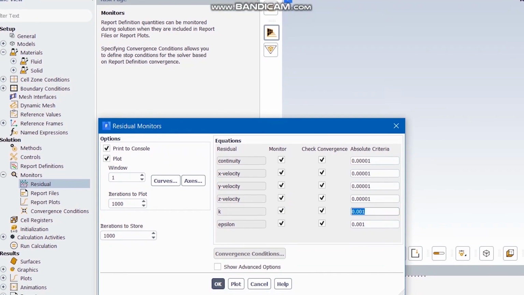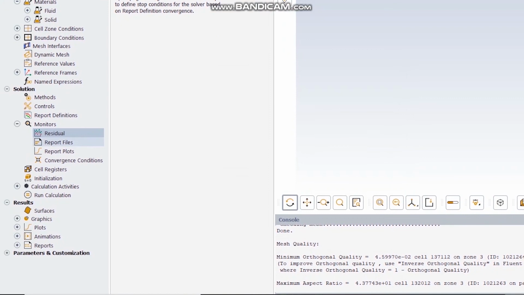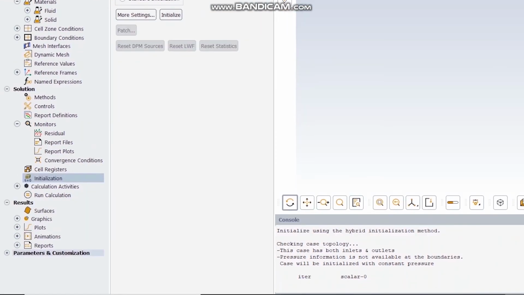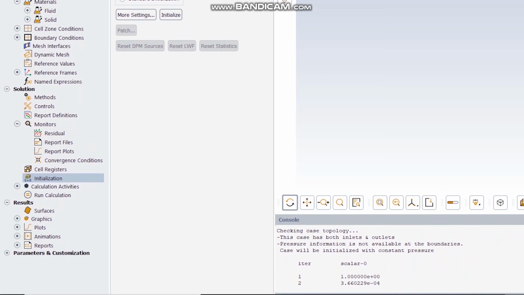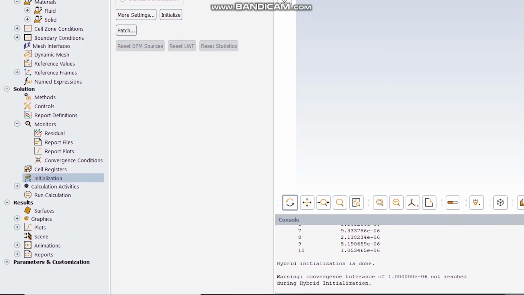I'll copy and paste them. Okay, and initialize. And the next is calculate.